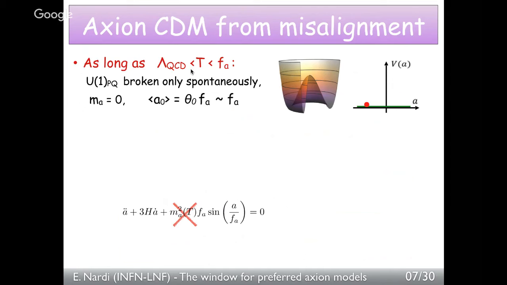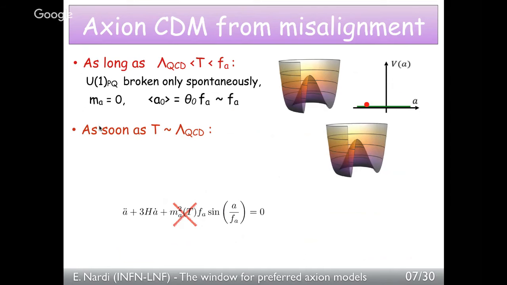So as long as the temperature is below the breaking of the Peccei-Quinn symmetry and above QCD, we have a spontaneously broken theory with some massless Goldstone bosons and a flat direction, which is the minimum of this potential, represented here. The axion equation of motion is described here. As I said, it has a periodic term. Without a mass, you see that a is constant, and the solution of this equation is a-dot equals zero and a equal constant. As soon as you go down with the temperature and you approach lambda QCD, then the potential becomes sensitive to the explicit breaking. Explicit breaking gives an explicit mass, and this term starts becoming important.